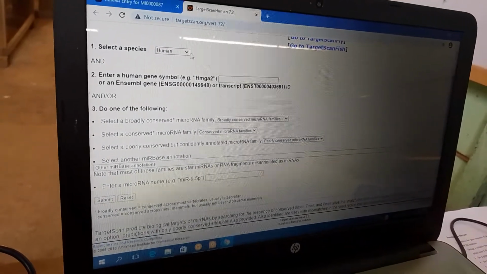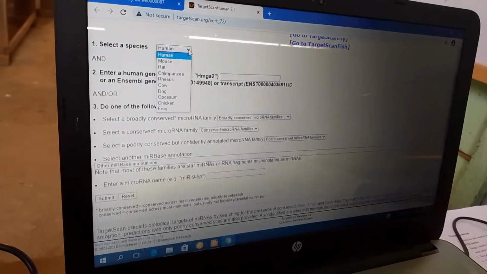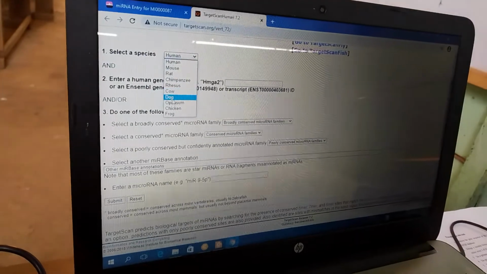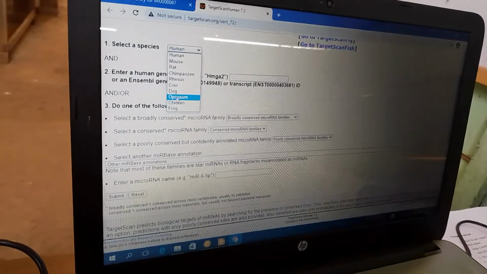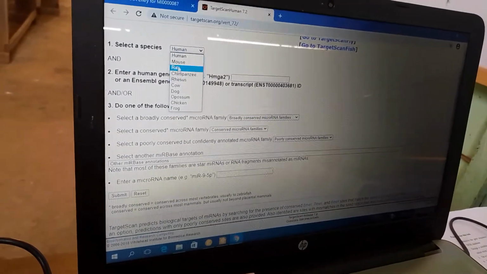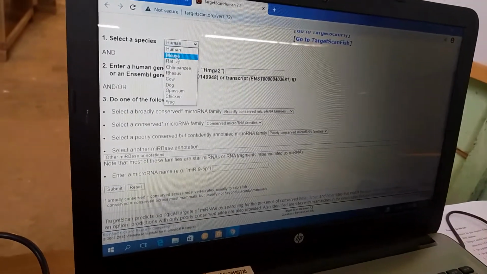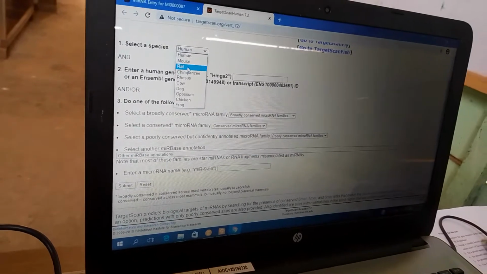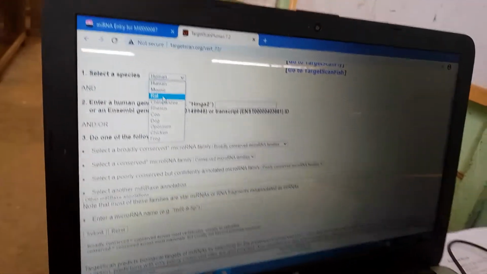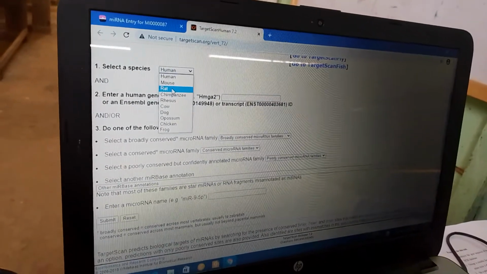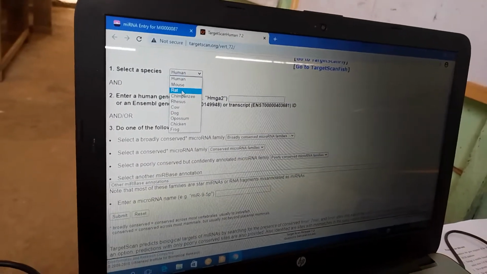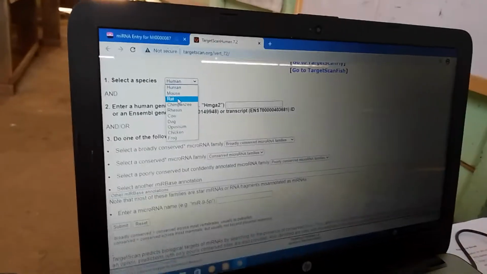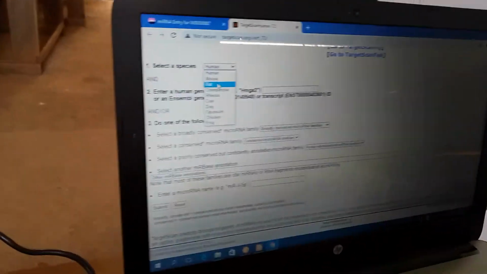If you look at this window up here, these are the different organisms where you can do the prediction of this microRNA, and they keep adding. Some other tools might just have humans, some will have just human, mouse, and rat. I think TargetScan is the most updated with respect to the number of organisms, so that is why we took this one.